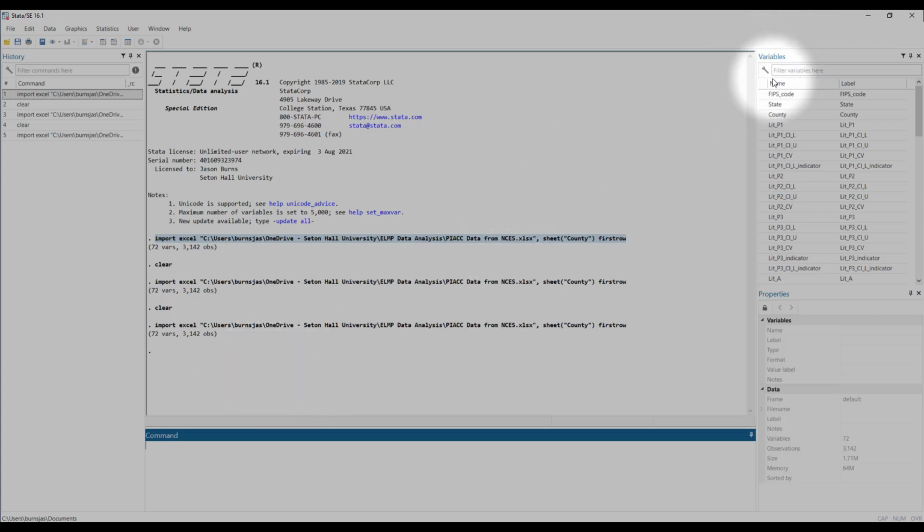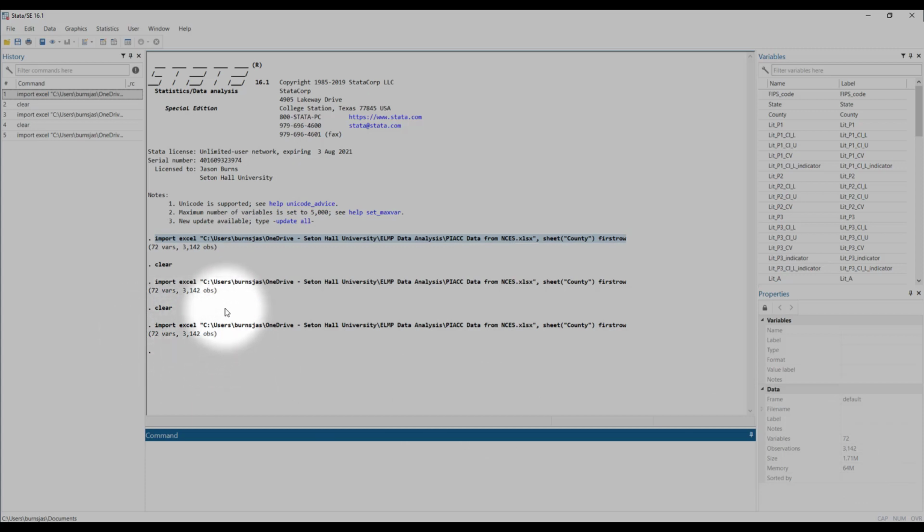You can see the variable name over here. You'll see in this case the label is the same thing as the variable name. The reason for that is because this is imported data, and most of the time when you import data, there aren't any variable labels attached to it. So you would have to enter any of that on your own. And then you'll see the same information I pointed out down here. How many variables are there? How many observations are there? That same thing is shown down here underneath of the code.